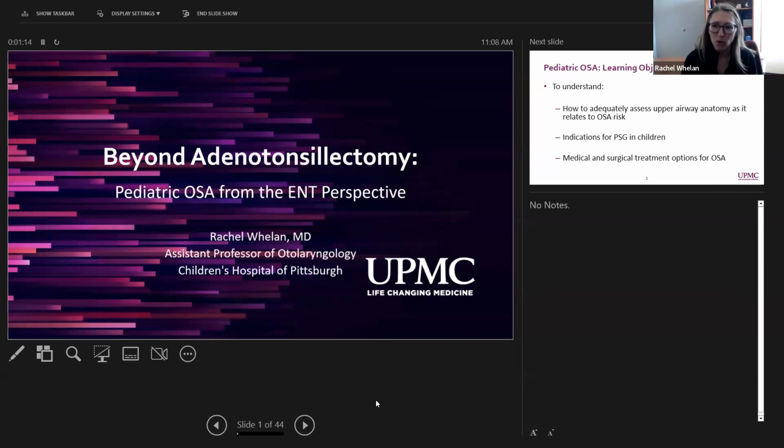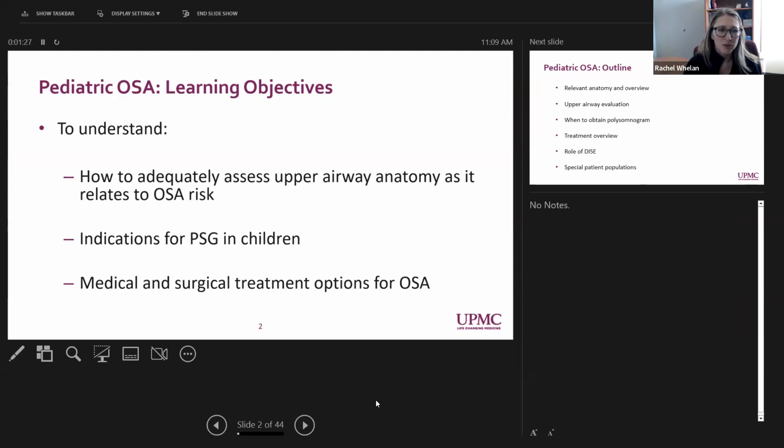And really my goal for today is to give you a sense of how we as sleep surgeons evaluate children with sleep apnea and how we think about different treatment options. So, the objectives for today are to discuss how, as a sleep surgeon, you think about the upper airway anatomy. And particularly for this talk, we'll be talking about children in terms of how we associate anatomy to OSA risk. And then how do we decide, decision-making pathways? So who gets a sleep study? We'll talk a little bit about the guidelines that we have. And then what are the different treatment options and what evidence do we have out there to support that decision-making process?